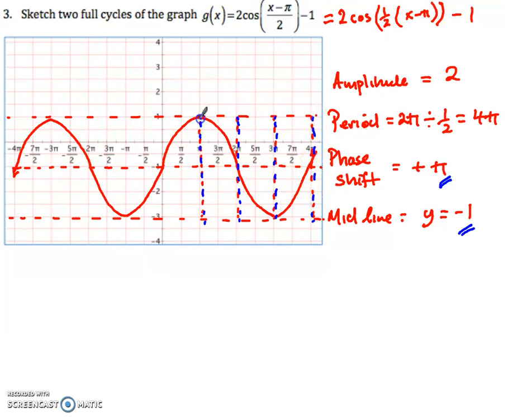Then I know that a cosine function starts at a maximum. For the first quarter of a period, it goes to the midline. Then it goes in the next quarter to the minimum, and then the next quarter it's going to go back up to the midline. In the final quarter, it will go back up to the maximum, but I don't have enough space for that. And so what I've done is I've continued the graph in the opposite direction, just to make sure I'm filling the full space of the axis there.